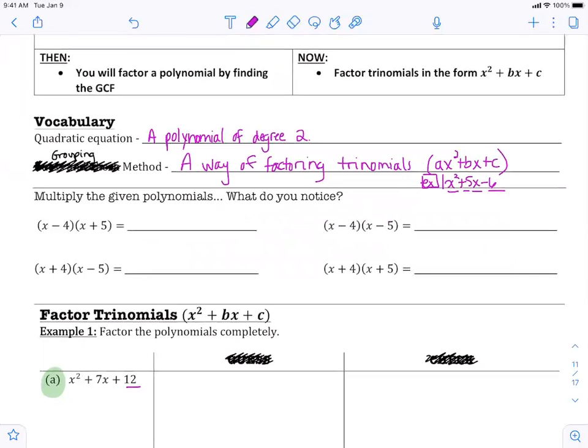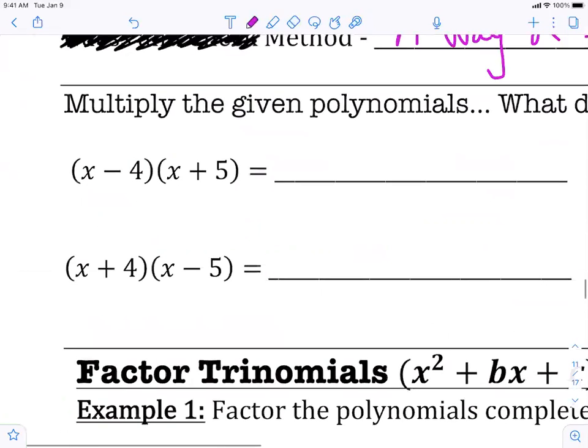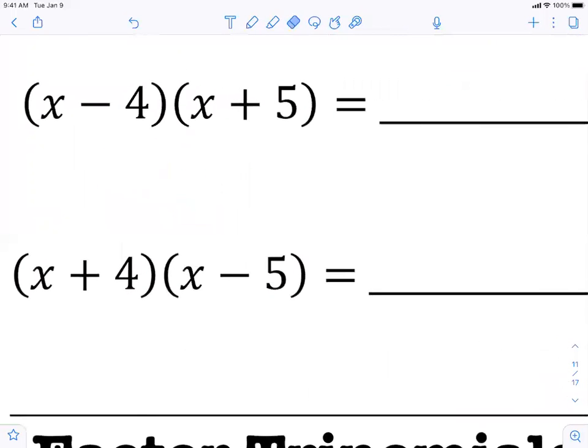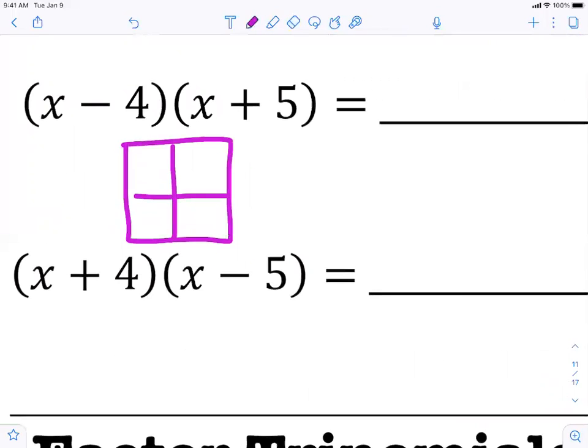First, before we get into the actual factoring, I want you guys to think about multiplying a special type of polynomial together. Let's say we take a binomial times a binomial, something that looks like this. So back in the good old days when we factored recently, we're going to go through and multiply these together.